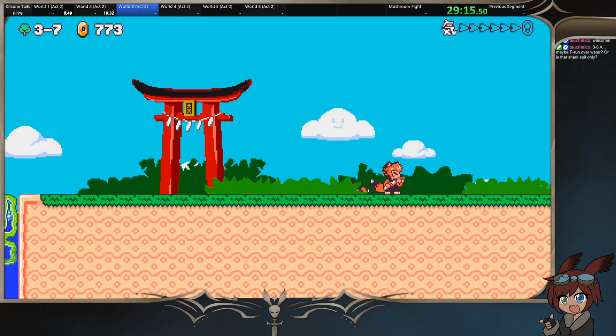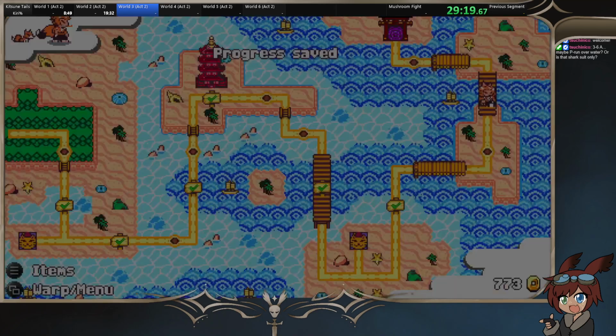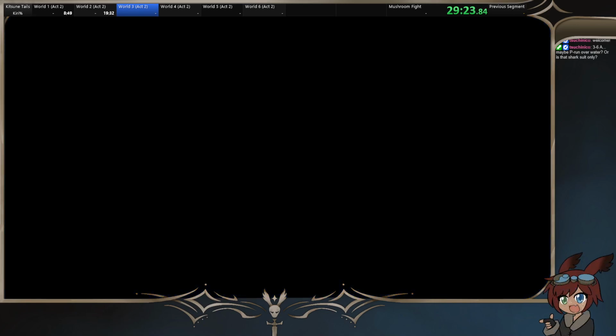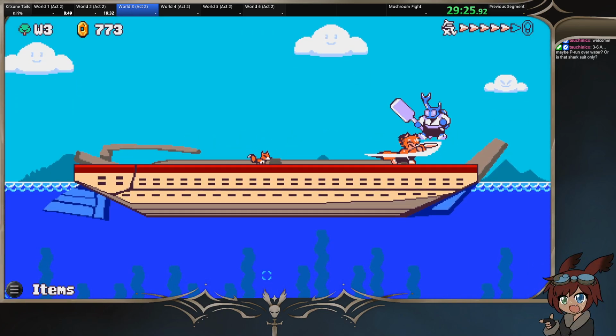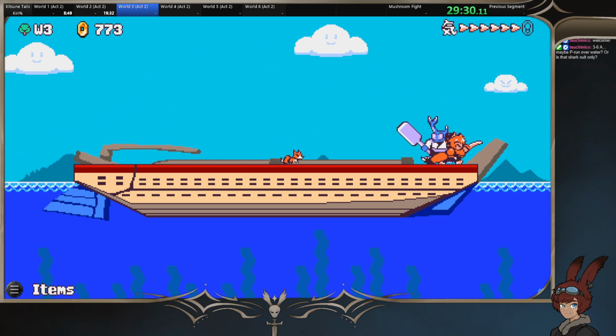Maybe if you run over water. The running over water is shark suit only. That's not something that you can do normally. And now we have to fight Heracross. He's really easy with Kiri. Cool, good fight.